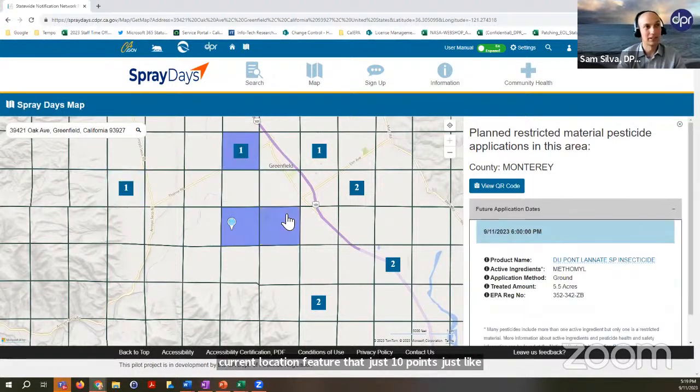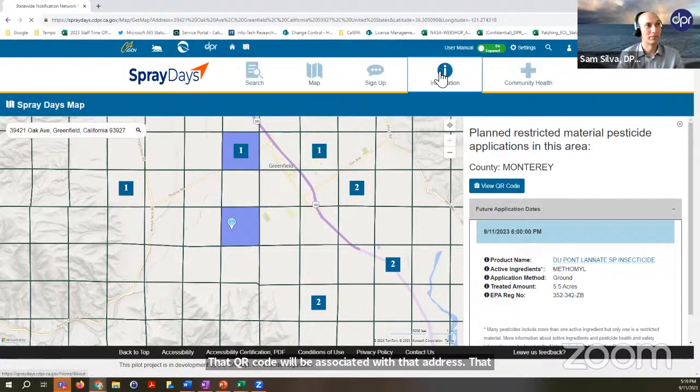That is the basis of the mapping function and the bread and butter of the application besides the sign up. We also enabled QR codes, which are basically to be able to print or use if you want to have that address handy. That QR code will be associated with the address that was entered.